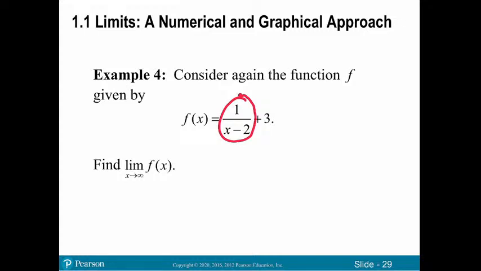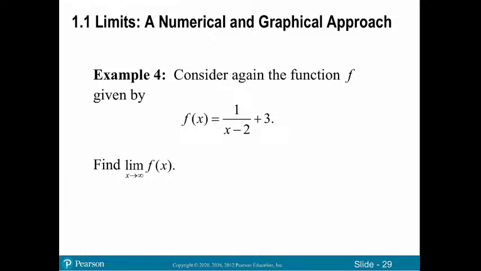What happens to this expression as x goes to positive infinity, right? So for instance, when x is 3, that expression goes to 1. Say x is 12, then this is going to become 1 over 10. Say x were 102, then this is going to become 1 over 100, right? What do you notice is happening? The bigger and bigger we make x, what do you notice happening to this expression? We have a fixed numerator and an expanding denominator. So the bigger and bigger that denominator gets, this whole thing goes to 0, leaving us with our limit, right?